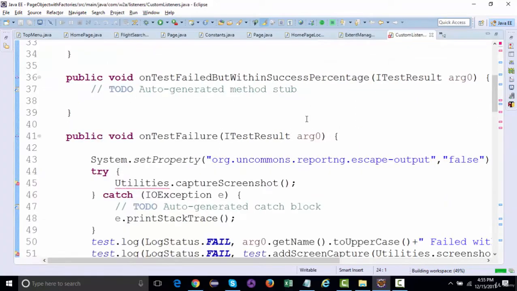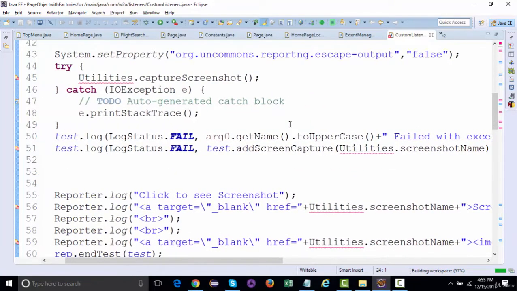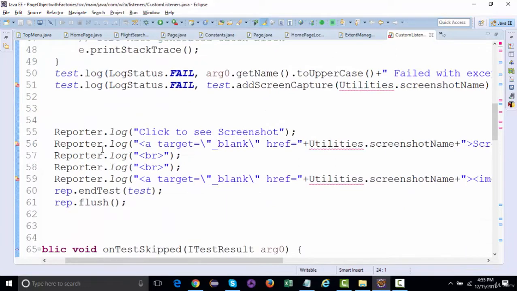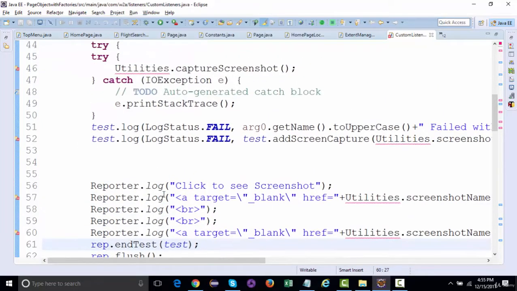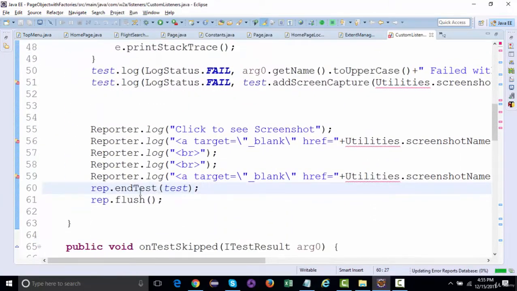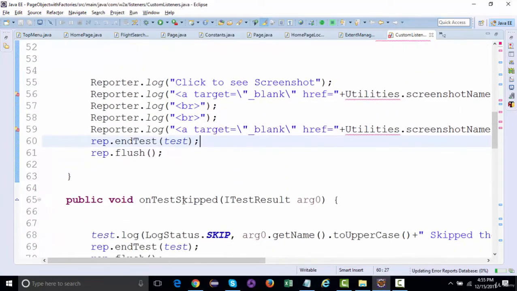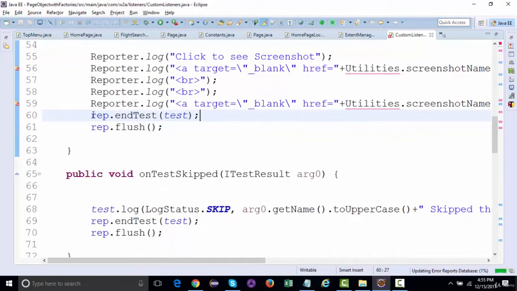In custom listeners, on failure, from the utilities we are calling the capture screenshot method, and then we are attaching the screenshot to the report, the Extent Report that we are generating, right? This rep.endTest is the reference of Extent Report, which means whenever we end the test, we need to mention endTest and flush the report, right?